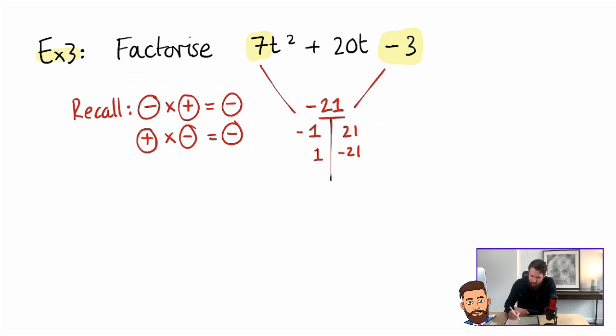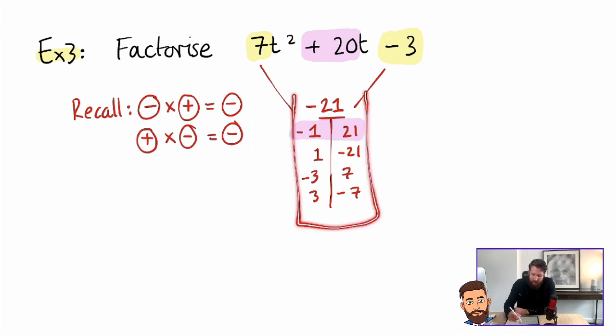Okay? So, what else makes 21? Well, we could do 7 and 3. So we could see minus 3 and 7, or 3 and minus 7. Remember, what we're looking for is 2 of these factors to add to make b, which in this case is plus 20. Well, what is minus 1 plus 21? Plus 20. So I actually did it on the first factor that I listed. But I always recommend, when you're learning, write all your factors down, just so you've got them, and then you'll see which ones. And the more you do it, you'll realise, I don't need to write these 3 and 7 because it's never going to make 20. Okay, you'll get a lot better at it.